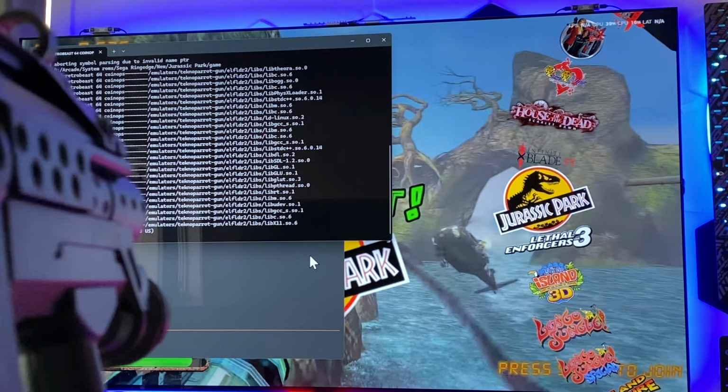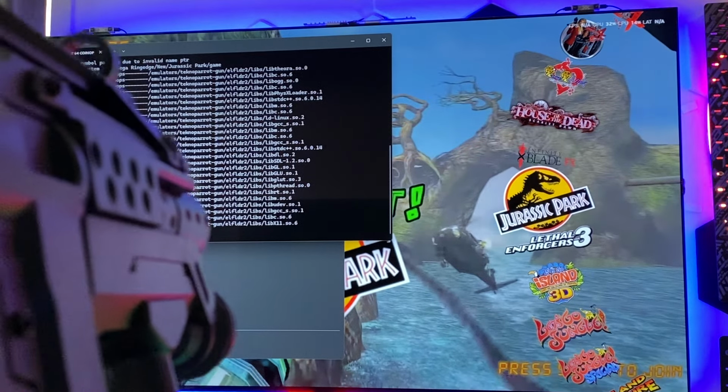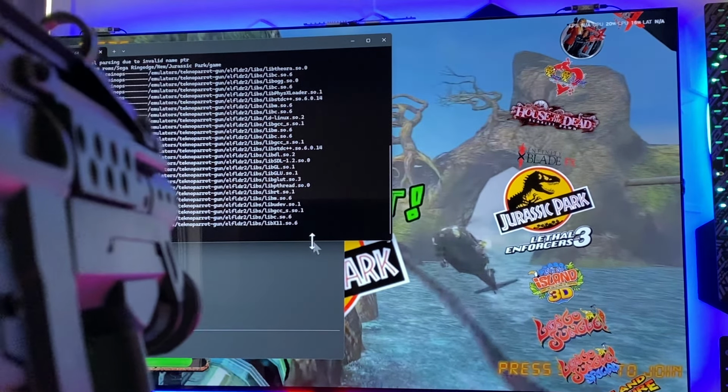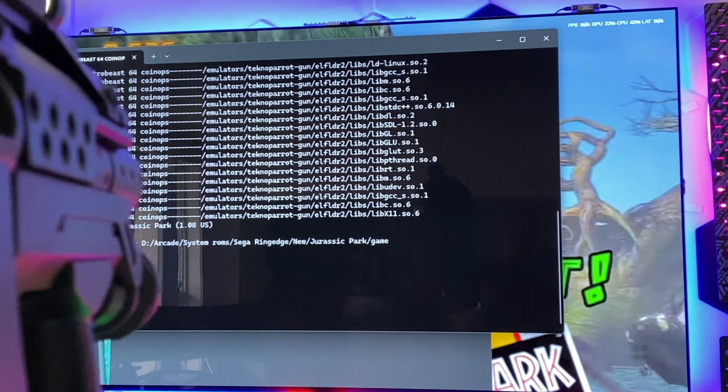It's just because the Titan is a high speed rifle. If you're running just MAME Hooker on that type of fast pace gun, the recoil will go like tack, tack, tack, tack. But if the gun goes fast with MAME Hooker HD, it goes like tack, tack, tack, tack, tack, tack. Oh man, that's so cool. So now I'm running MAME Hooker and MAME Hooker HD on a supported game. It works on Time Crisis 5, Jurassic Park, a few House of the Dead. It's very limited for now. I'm waiting for an update.